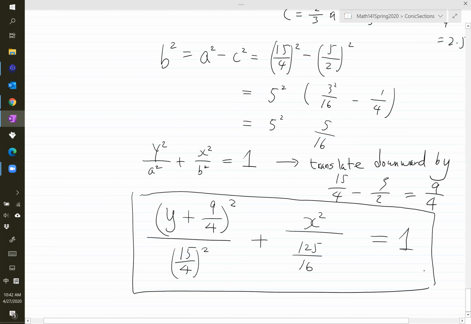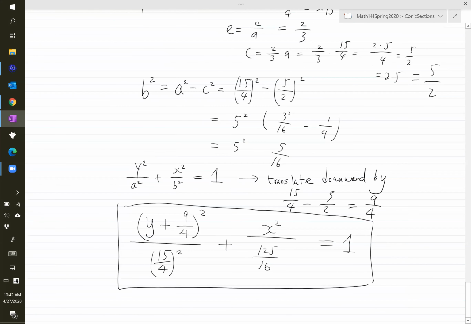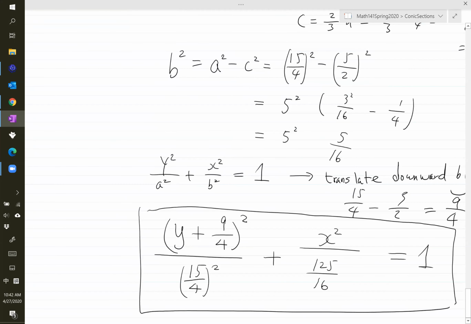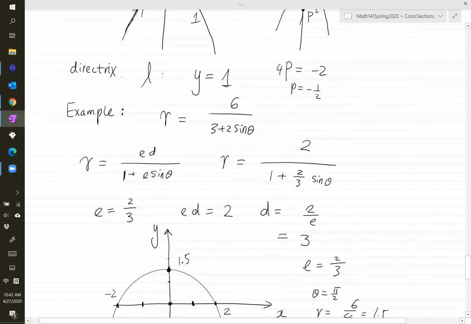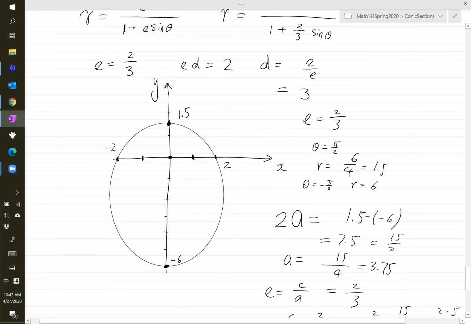This is the Cartesian equation of the polar equation of this curve. Now the general routine to do this kind of problem is to try to pick out some special theta and plot this curve. First find E, and then conclude whether it's a parabola, ellipse, or hyperbola, and then find the parameters A, B, C. Then plot this curve according to these parameters. Sometimes we need to do translation.